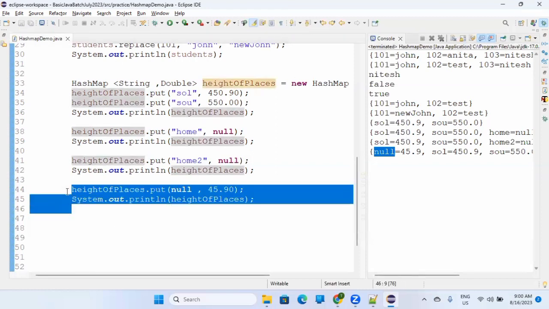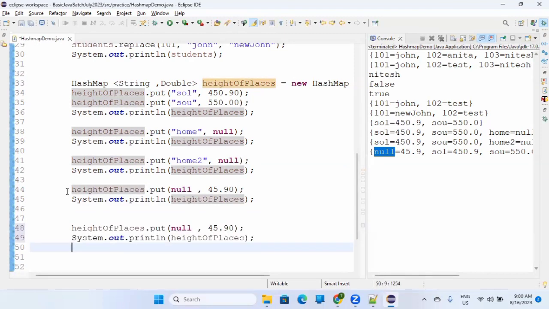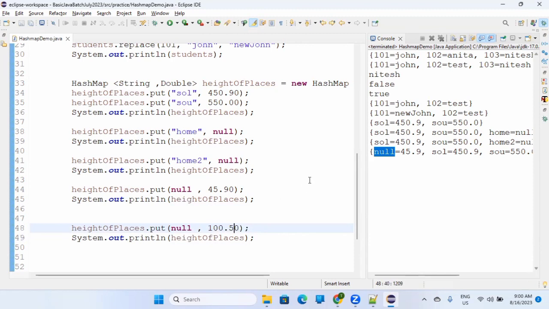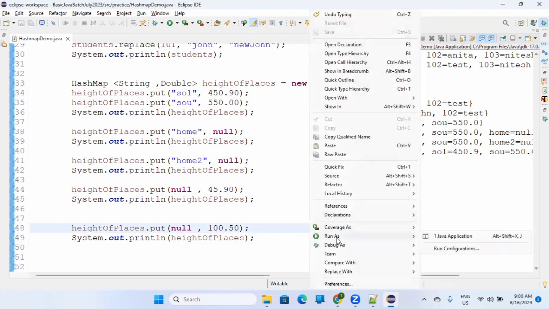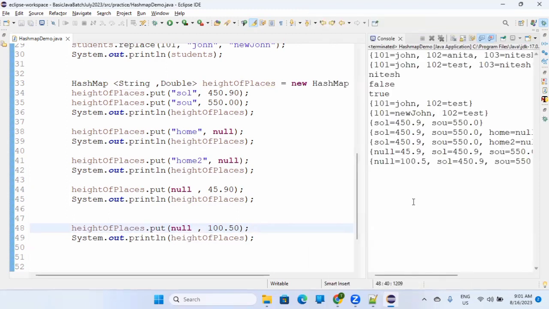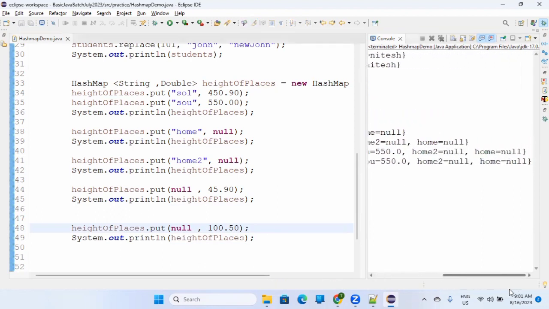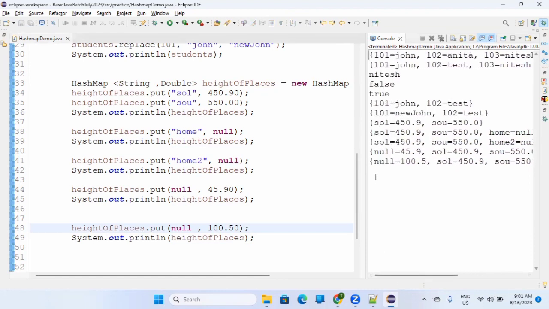But can I do it again? So I want to add another null value. So I'm saying another null key with a new value, let's say 100.50, and I'll print it again. Will it allow me this? So it's not showing me any error. But the thing is, null as a key is allowed only one time.